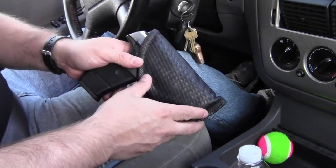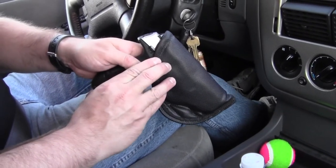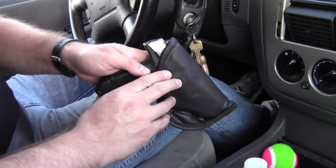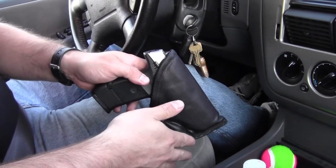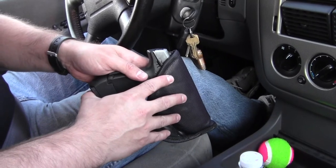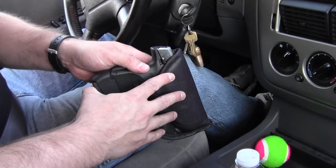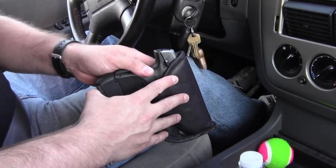So it's just one other feather in the cap of the Remora holster. It really is super versatile. And duplicating this setup with another type of holster that uses a clip, or that's designed to hook onto a belt, would be almost impossible, or not very practical at least.